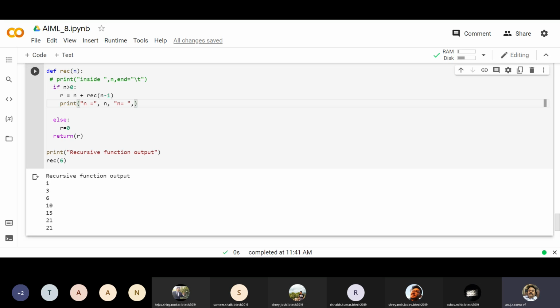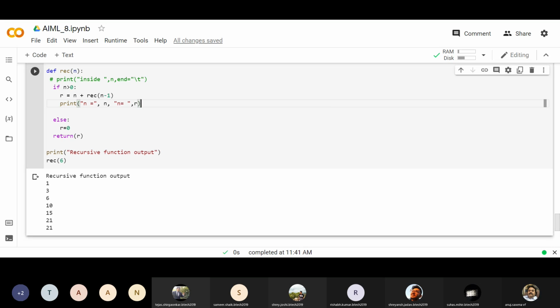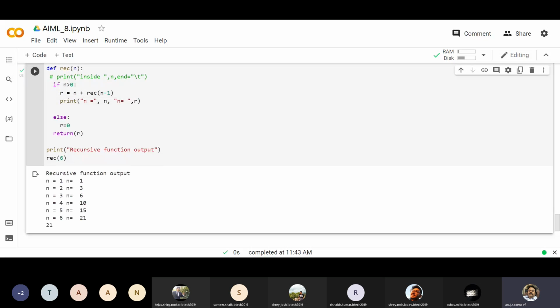Use percentage, otherwise, I can use percent d also. It can be like this also. So n value 1. This is n, this is r.